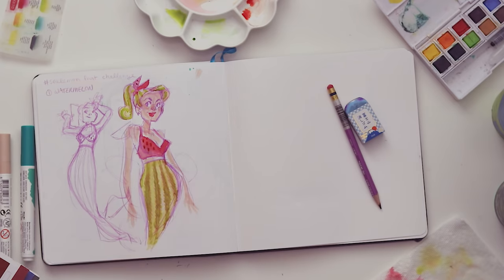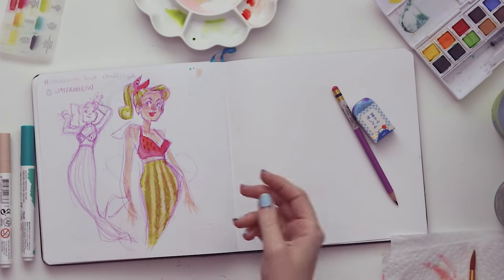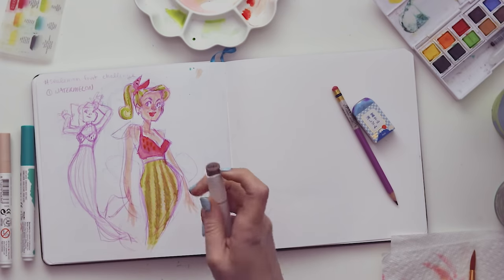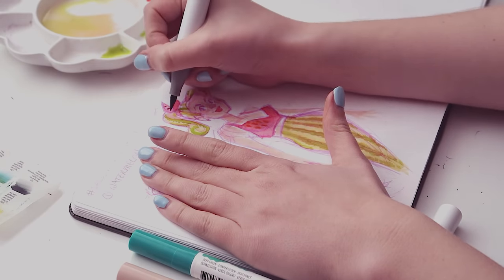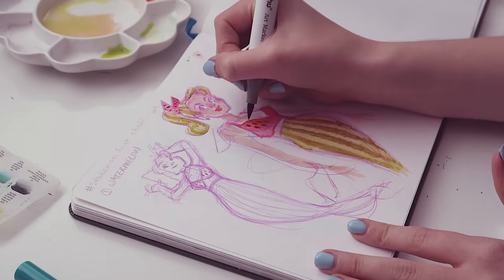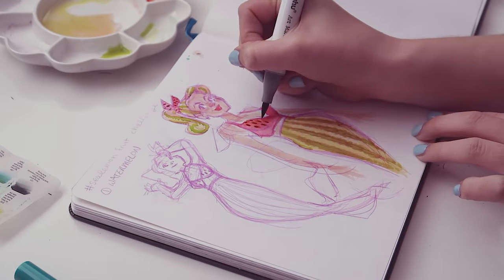Yeah, see, those are not dark enough. Might have to go black. You know what also might be a good idea is using like an Ohuhu marker or something. Should I try and use chocolate or burnt sienna? Let's try burnt sienna. As much as I love chocolate. Oh, look at the difference that makes. And because this is a brush pen, I can get some really good control over the shape of these things.